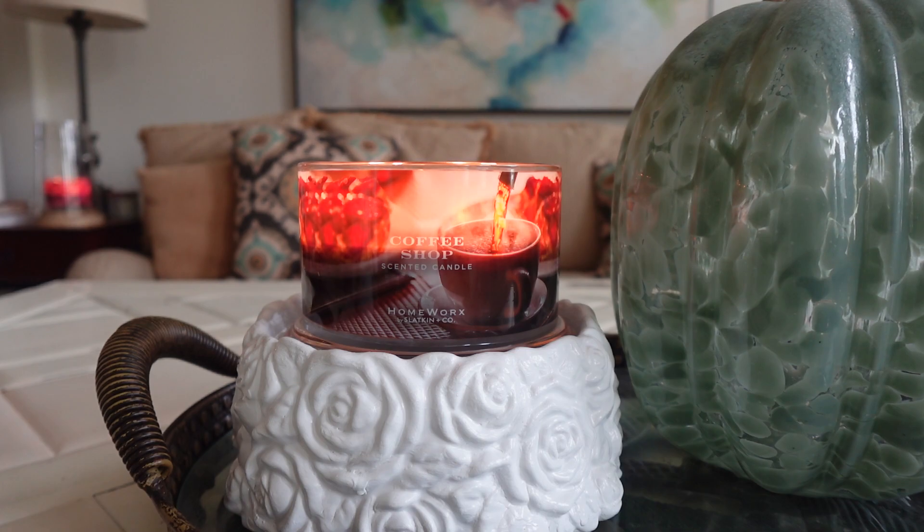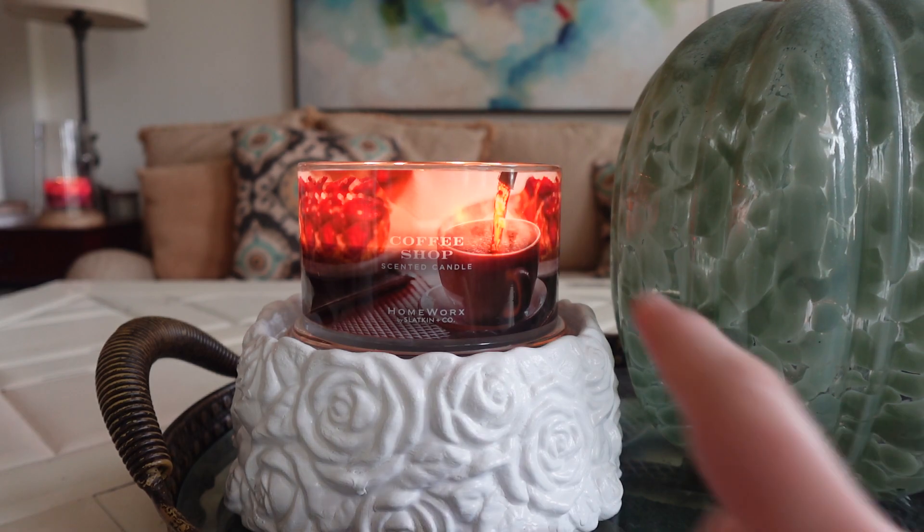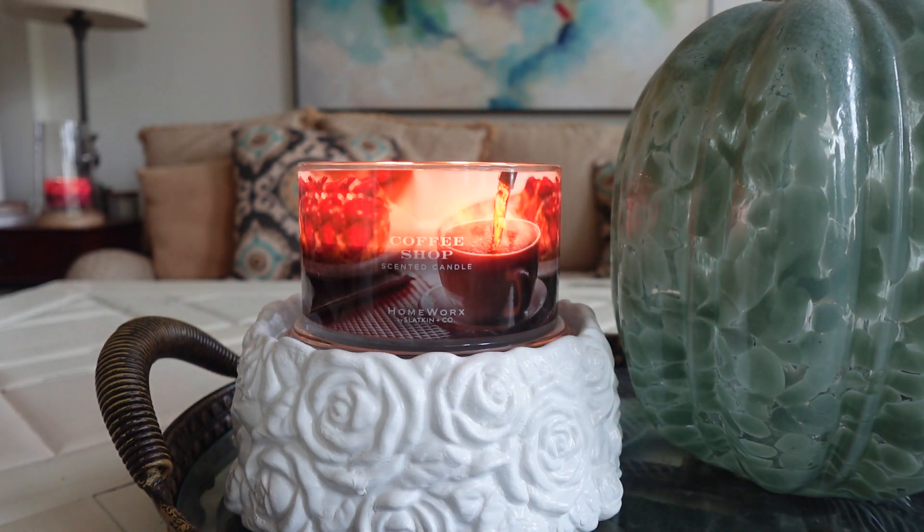So the notes read: roasted coffee beans, vanilla syrup, steamed milk, and nutmeg. This one is definitely a roasted coffee scent. To me, this is not a latte — it is not a creamy milk scent. This is definitely a roasted coffee. It smells like a cup of black coffee with no milk, just freshly brewed roasted coffee. I was really looking for a good roasted coffee scent, because there are a lot of coffee scents out there that are the milky, latte type.